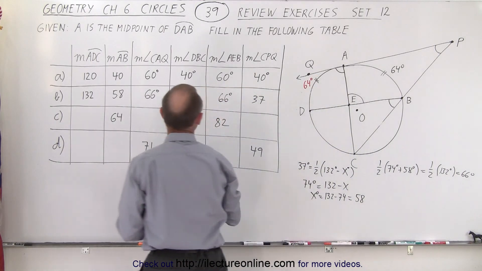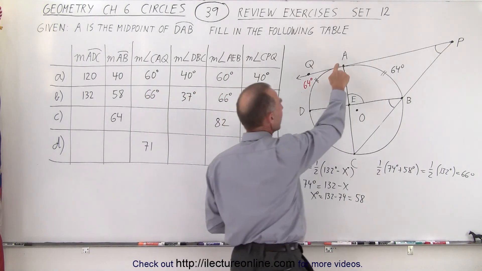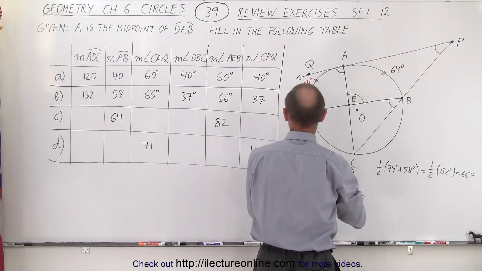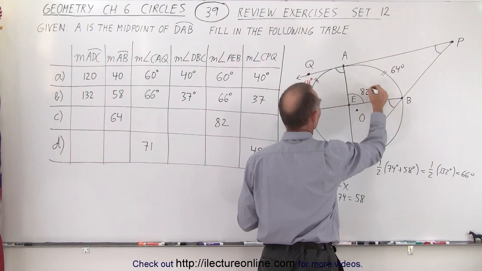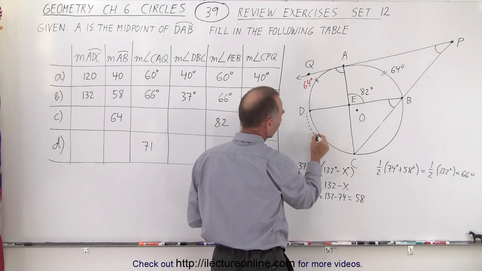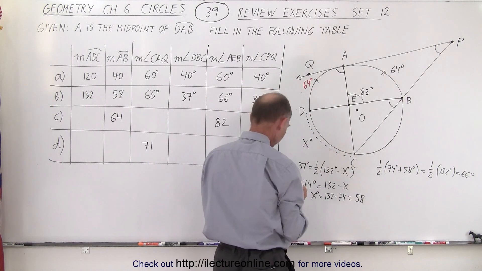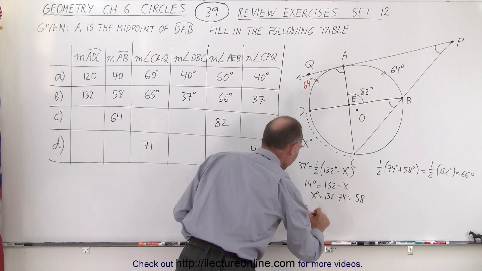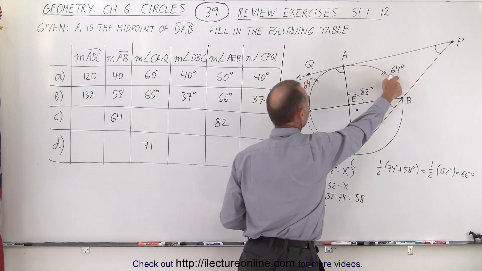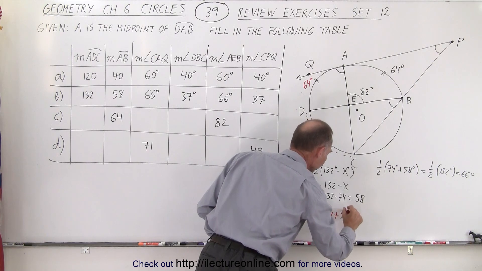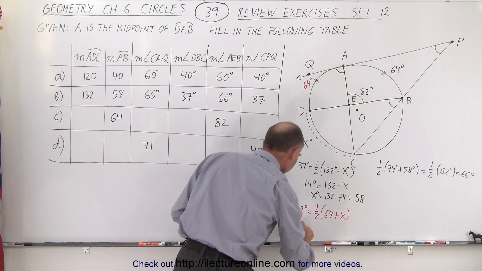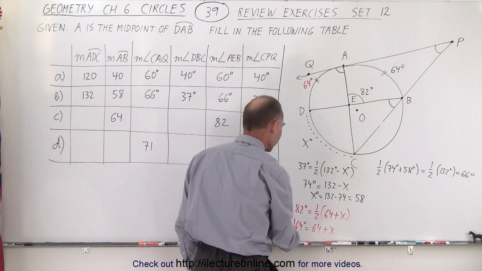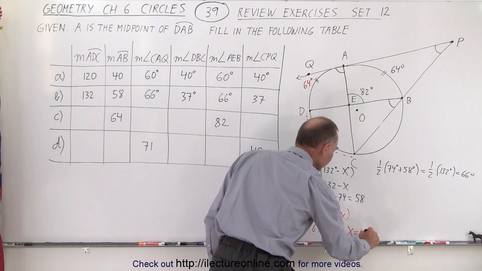And what else do they give us? They give us the measure from A to E to B — AEB — and tell us that this measure is 82 degrees. So from that we should be able to get this arc measure. If we call it X degrees, we can say that 82 degrees equals one half times the sum of 64 plus X. Multiply both sides by 2 to get 164 equals 64 plus X. Move that across: 164 minus 64 equals 100, so X equals 100 degrees.